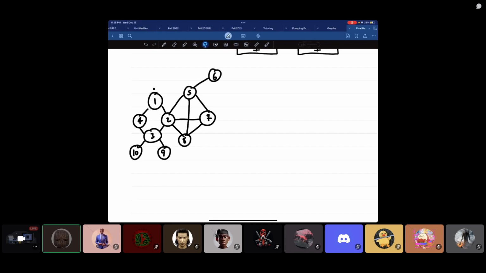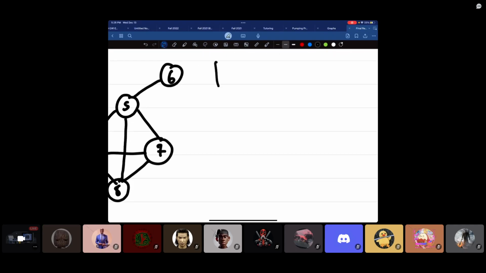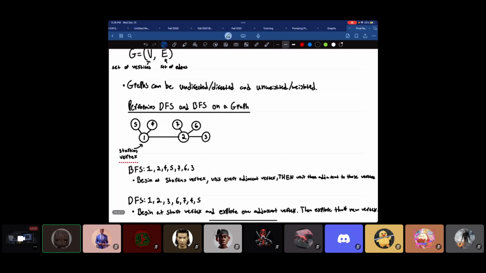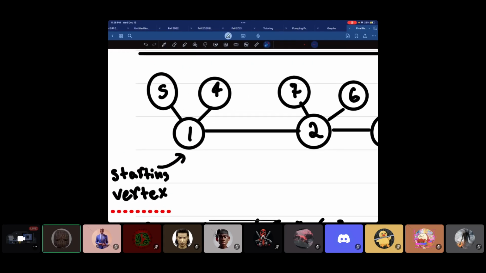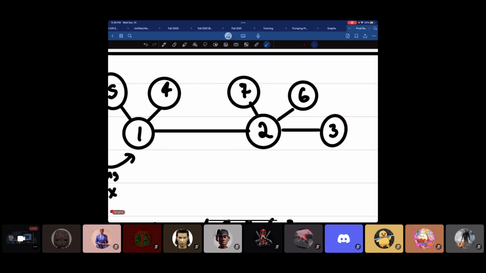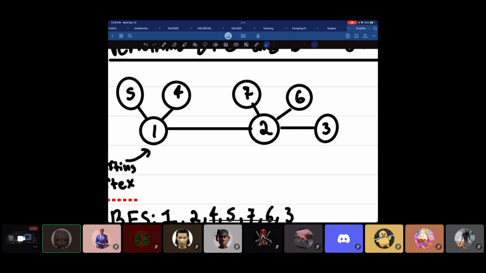All right. So now we're going to try doing BFS on this, and we know that BFS is done with a queue. It's done with a queue because, let's say we go here, we do first come, first serve, where this is 1, then we check 2, 4, 5. Since 2 became 4 and 5, we do 2 first, then do 7, 6, 3, and so on.